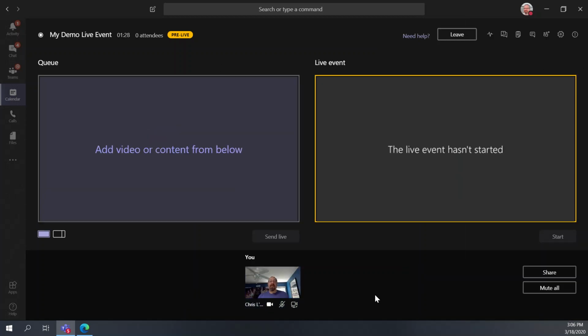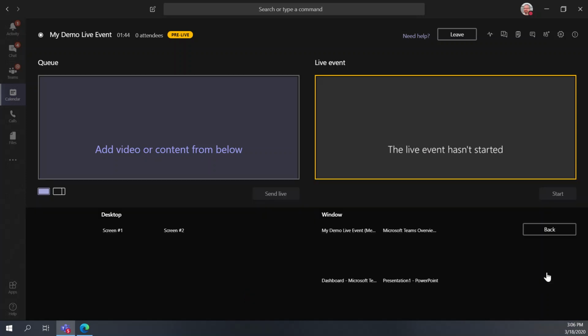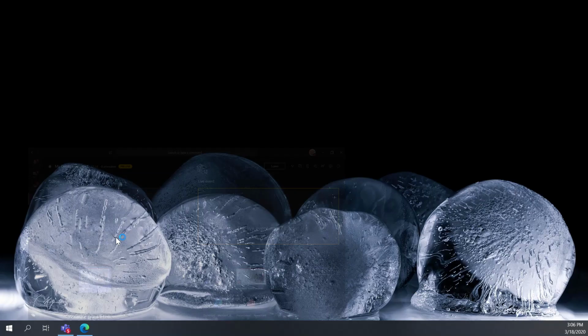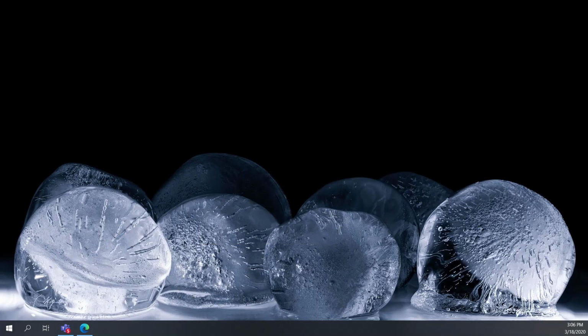Now over in this pane here is where I can manage both the view of the content as well as what is live at any given time. If you've done a live Teams event, you're familiar with that sharing tray, the little square icon with the upward facing arrow. Here we've got a share. This is how I access the share tray, where I can choose to share one of the two screens connected to my device, or a specific window, or upload a specific presentation. In this case, I'm going to share the other screen on my desktop, if you will.